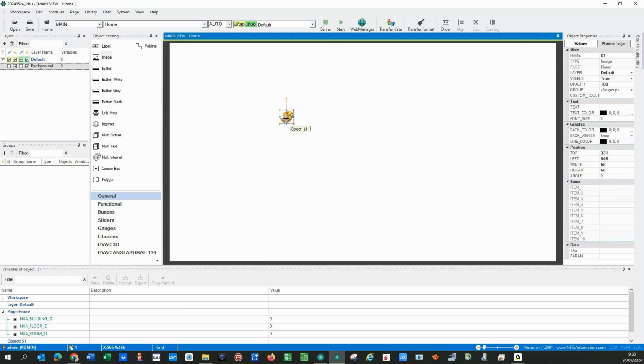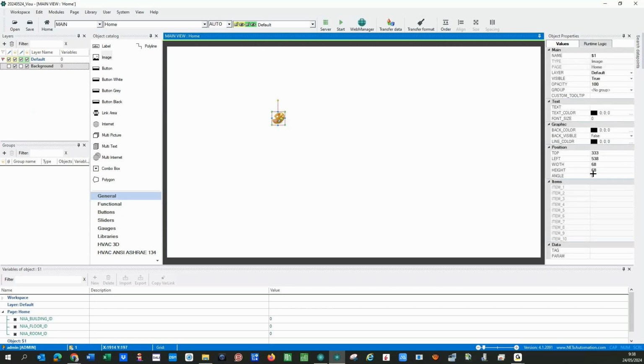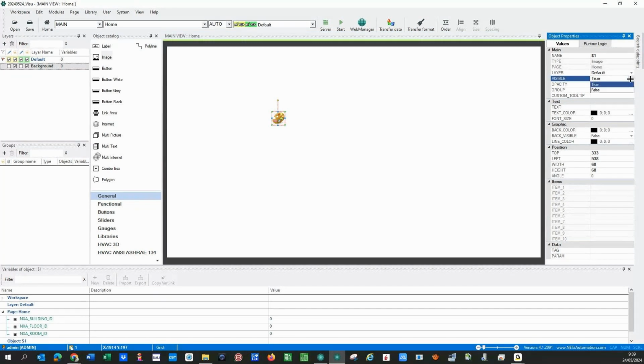I have an element inserted here, so you can see an object properties window, really interesting also, because there are some values for this element. If I select it, I have the values. All the information related to this element is here. A name for this object, the type and page where it is placed, the layer where it is, if it's visible or not. You can hide or show it, opacity also, and if it's in a specific group.